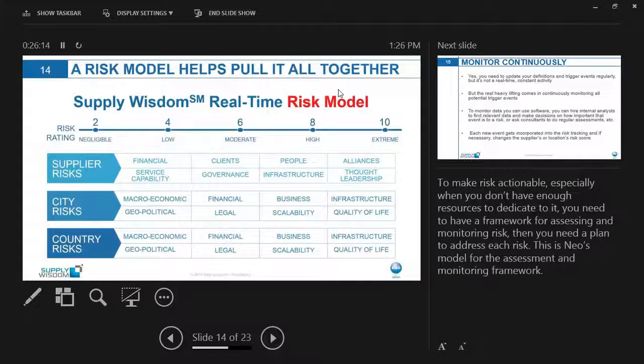So it's just a way to make it a little bit more practical and easier for you to manage as you're taking in data. It'll give you a better sense of whether or not you need to worry about something, because you'll know how important that risk is to you, since you've assigned weights to those risks.